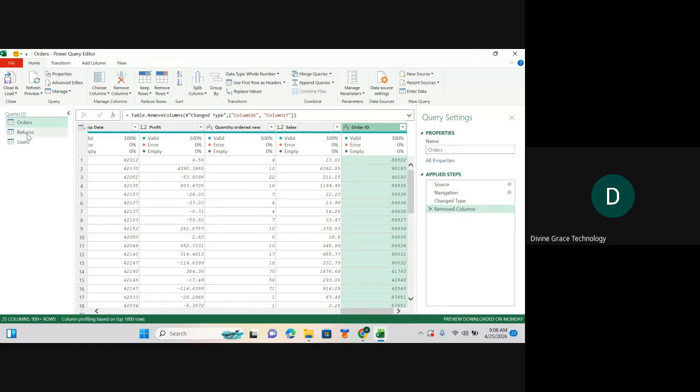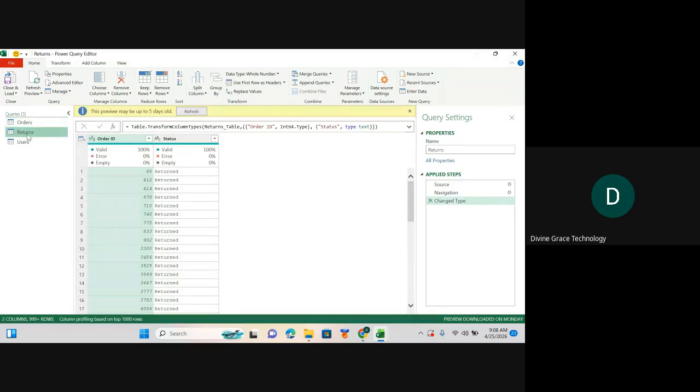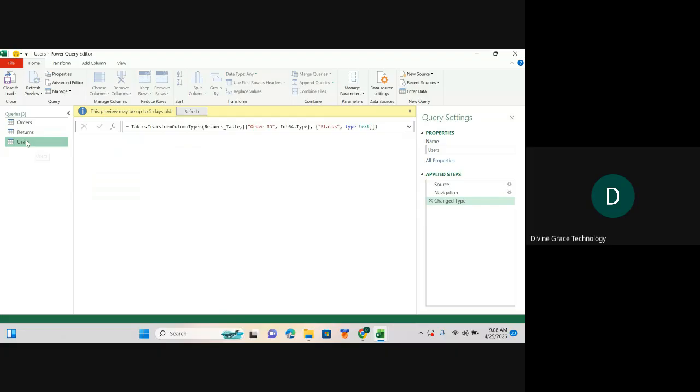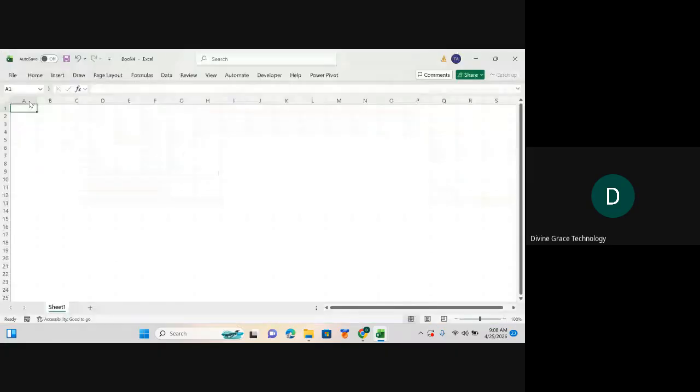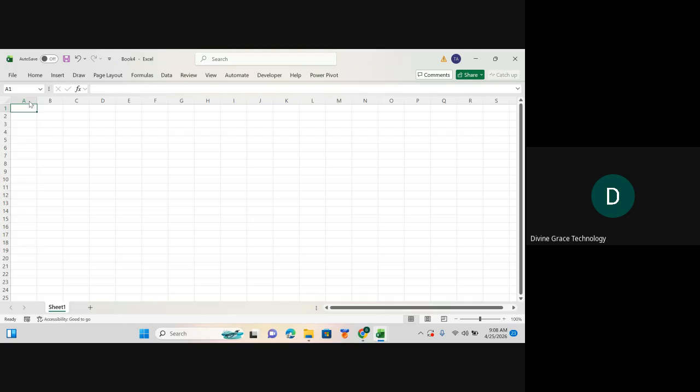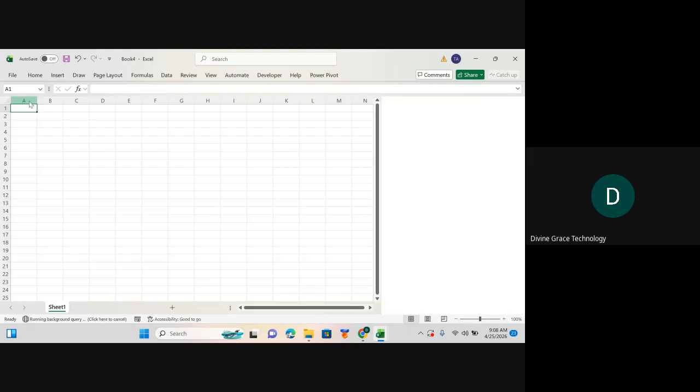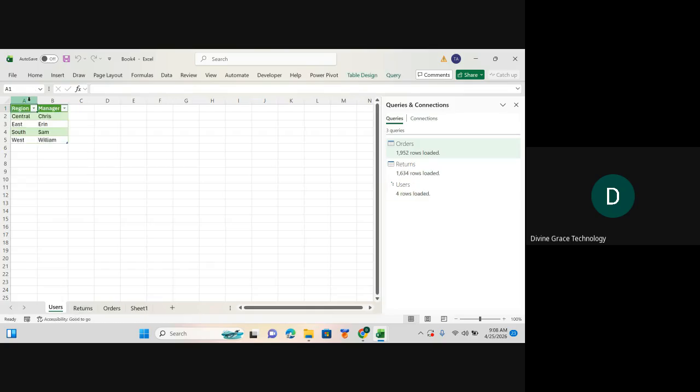After that, you can check the returns table. Returns table is okay. You can check the users table. Users table is okay. Then you say close and load.